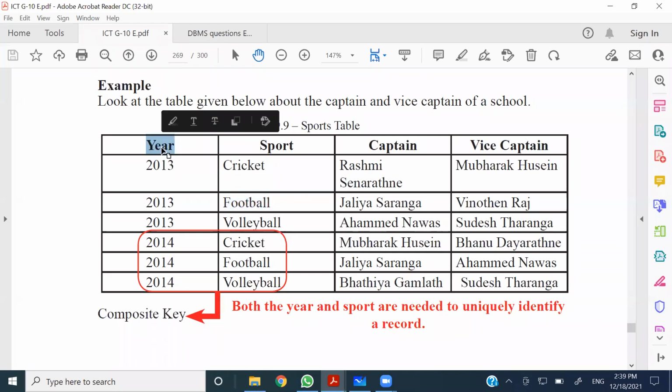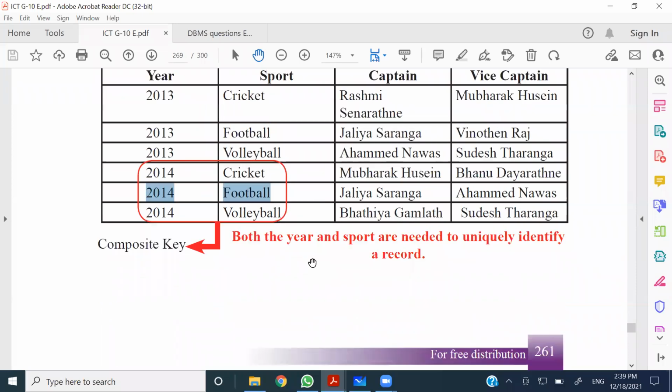So the year column alone is not qualified to be a primary key, and the sport column alone is not qualified either, but together they are qualified to become a primary key. Like 2014 cricket is only at this point. Using 2014 cricket we can find this total record. Right? If I say 2014 football, it's only this record. Likewise, we can form a composite primary key.